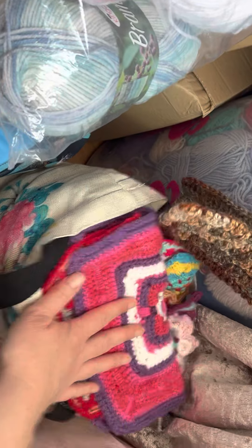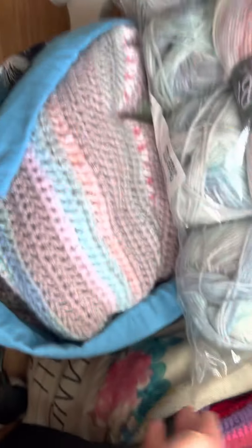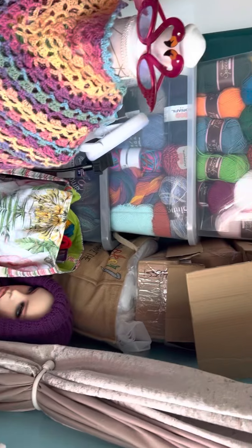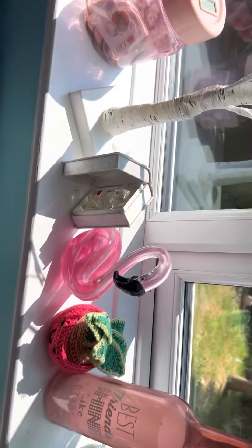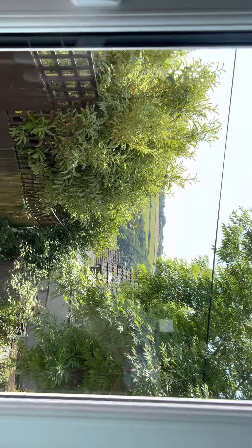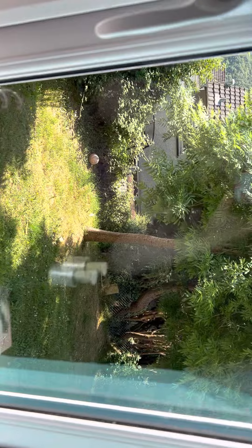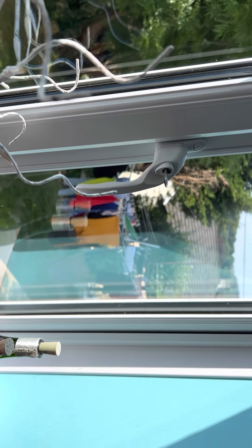Here are all the tiles that we have currently made so far. Here is some yarn I haven't managed to put away yet, and tucked in there are two boxes filled with yarn I also haven't managed to put away. So that is my overflow, overspill, not-quite-organized, needs-a-good-sort-through corner. This is the window that is next to me when I record — excuse the state of my garden — but it's a super lovely view and I actually love living where I do.